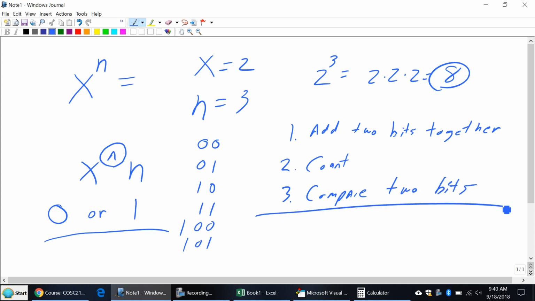Okay, and that's pretty much the only three things that computers can really do. You can say, well, they can reference memory and they can do all these things, but fundamentally, this is about it. There may be another thing or two that I've forgotten or not taken into account, but for the most part, this is all computers can do. So from these three things, we can do all the mathematics, all the number crunching, and all of the animations and everything that our computers do.